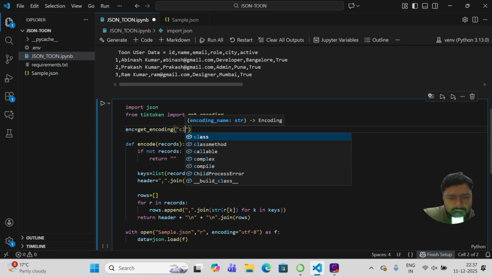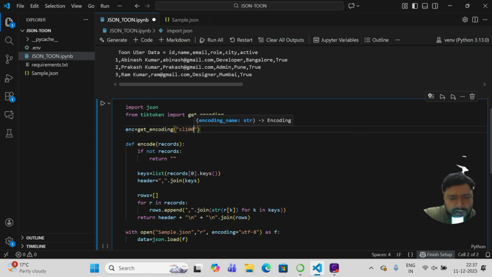Model name is cl100k_base. Okay, so this imports a function from the tiktoken library, the OpenAI tokenizer. Yeah, cl100k_base. So this is the library we will use.